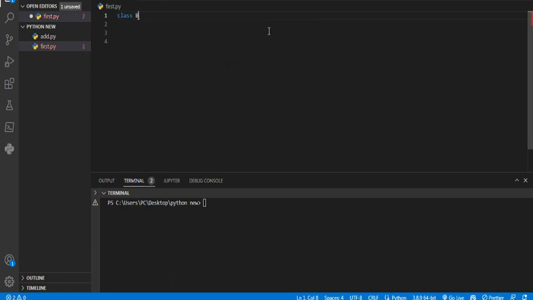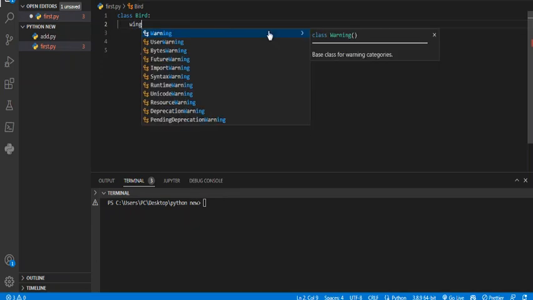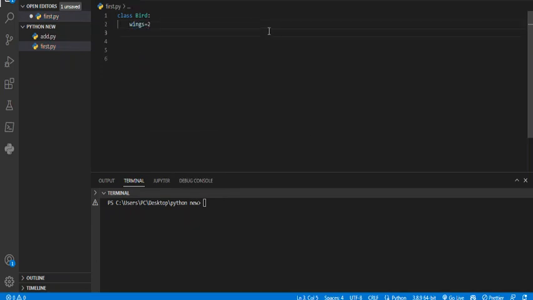Use the class name Bird. Okay, this is wings equal to, assigning a class variable. This is a class variable.